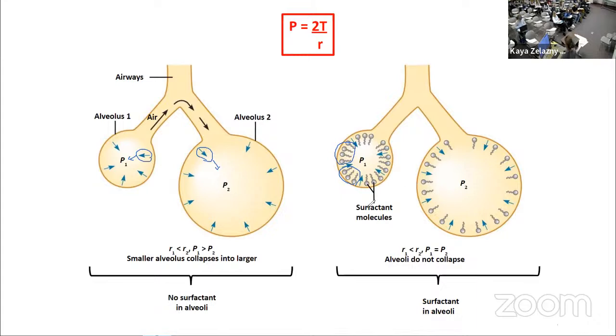So what we would see is that we no longer have a constant T, a constant surface tension, because we have additional surfactant molecules interrupting that force. In that way, even though we have alveoli of different radii, we could make it so that we have equivalent pressures just by changing that tension. So before, with my sample numbers, we had 2 by 2 divided by 1 over here. Here we had 2 by 2 divided by 2. So we had 4 versus 2.